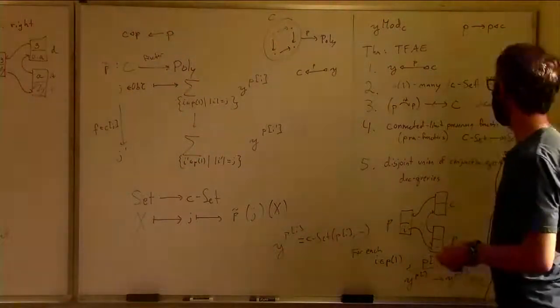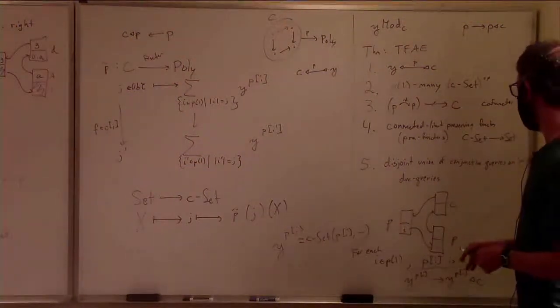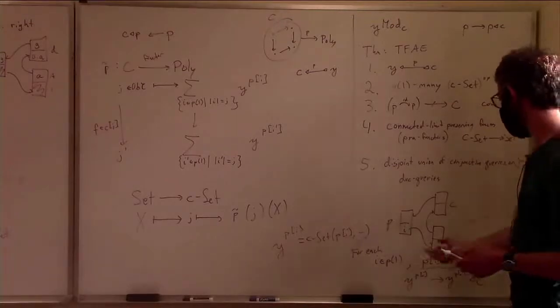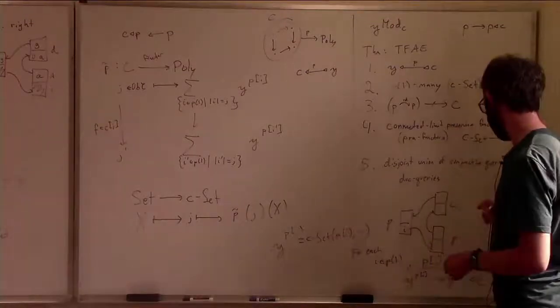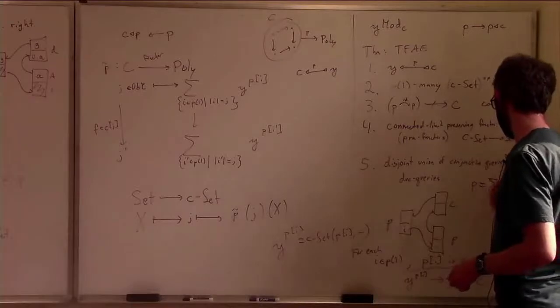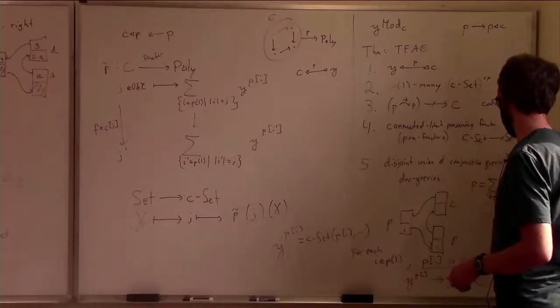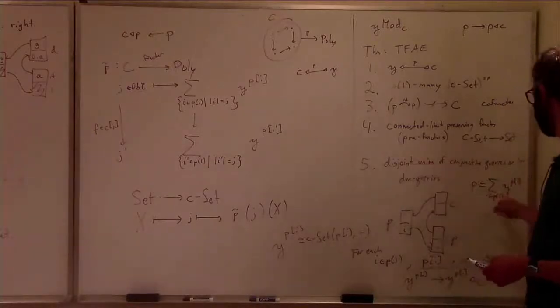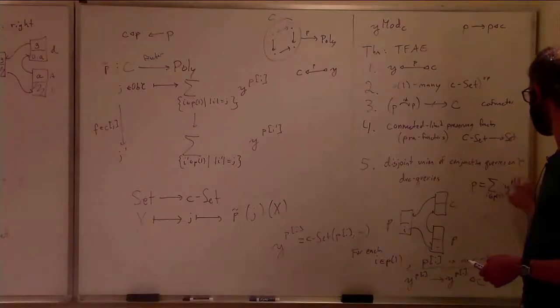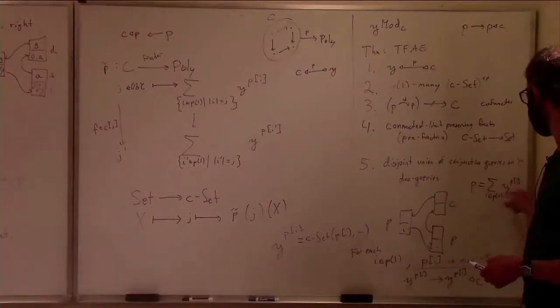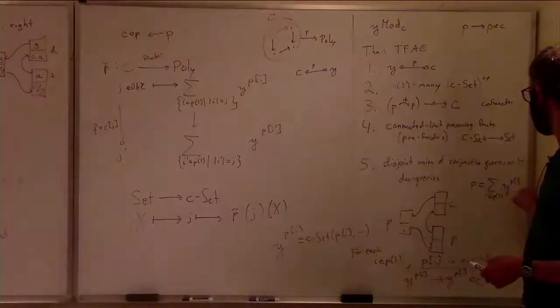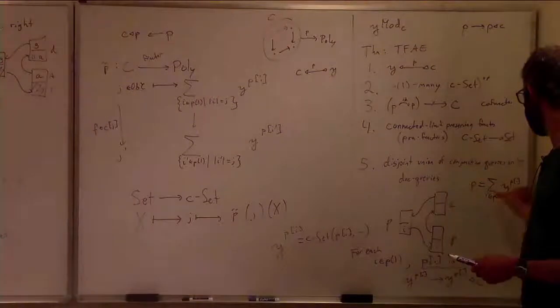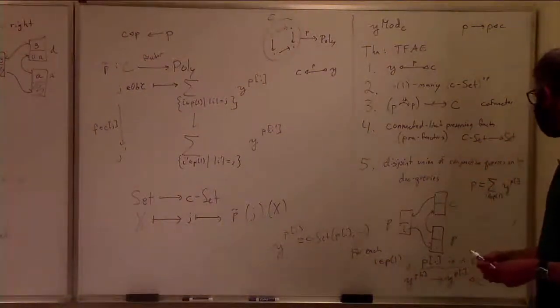It works. So I guess that's what's happening: we're taking, for every I in P of 1, P is the sum over I in P of 1 of y to the P bracket I. How is this a duck query? It's the sum, disjoint union, of conjunctive queries where you're homming P bracket I, the representable. This P bracket I is a C set, and we're homming that C set in. And so this is a duck query, a disjoint union of conjunctive queries.